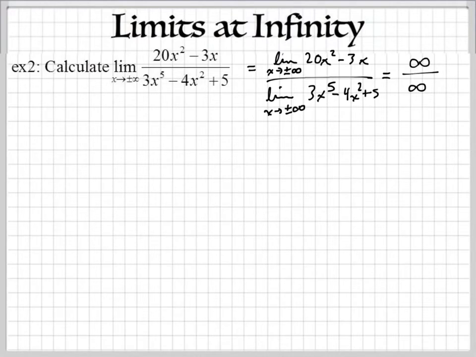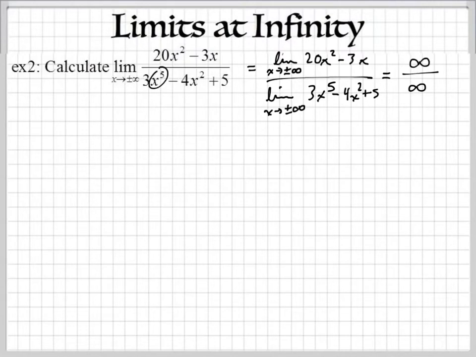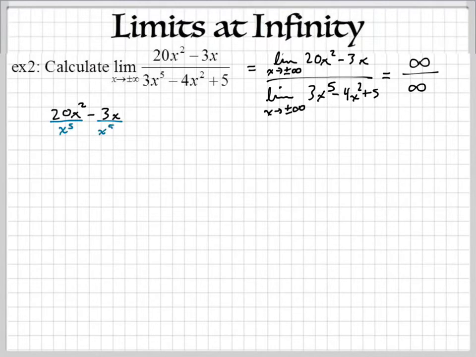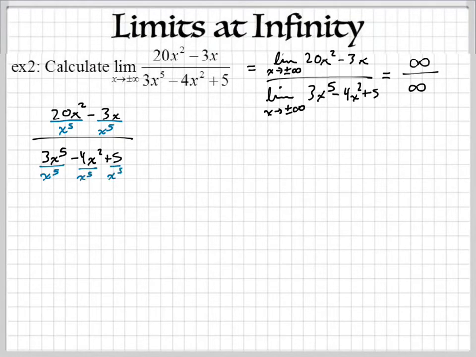Here's how you do it. You look at the quotient and look at the bottom polynomial — the denominator — and whatever is the biggest degree, that's what you divide everything by. So we're going to divide every term by x⁵. First I want to show it by dividing directly: on top we have 20x² minus 3x, each divided by x⁵. On the bottom we have 3x⁵ minus 4x² plus 5, each divided by x⁵. I'm writing extra steps here just to help you understand — after you do this you'll realize you didn't need to write all that.